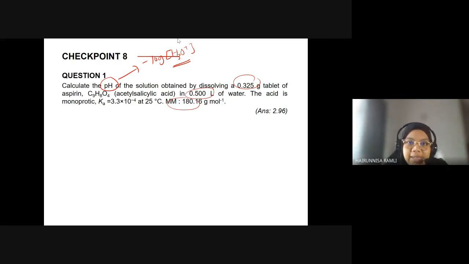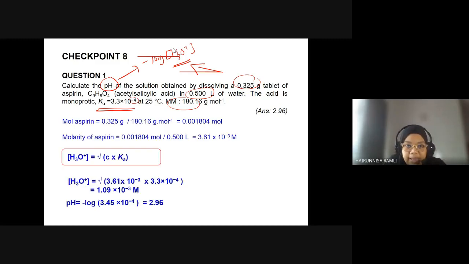Kalau this is a strong acid, means that after you find the concentration, you boleh terus masukkan kat sini. But is this weak acid or strong acid? Macam saya cakap lah, let's say you tak tahu ni strong acid ke weak acid. Hint dia, you tengok, dia bagi dah sebenarnya value of Ka kat sini. Normally, when they give the value of Ka and then you tengok kat sini 10 to the power of -4, maksudnya this 0.000, so means that it is a weak acid. Okay, so you tak boleh simply masukkan H3O+ dekat dalam negative log tu. So you have to use ice table ataupun alternative method tadi ya.